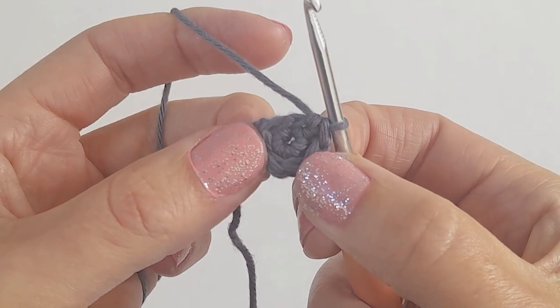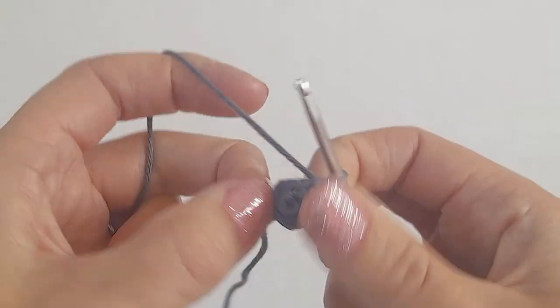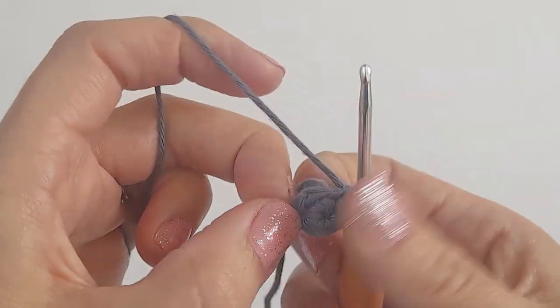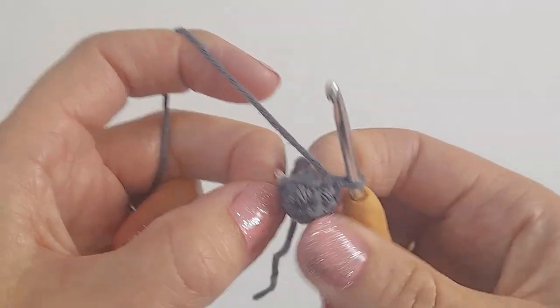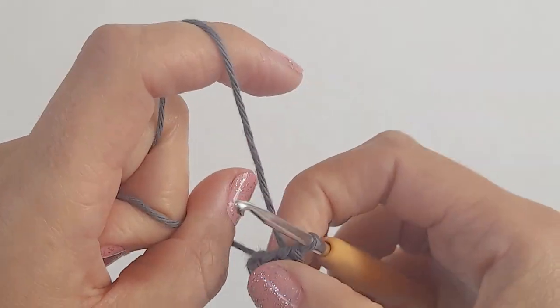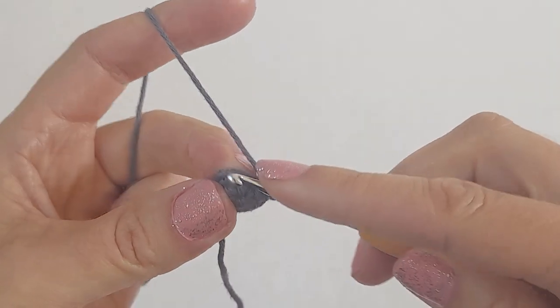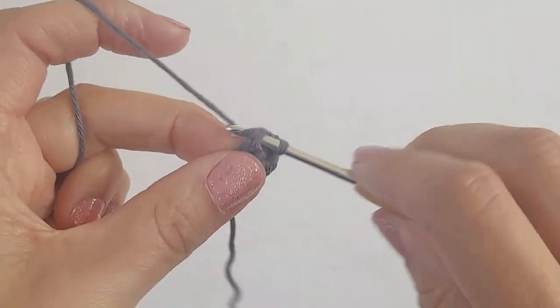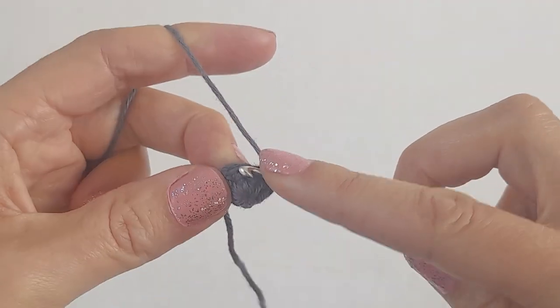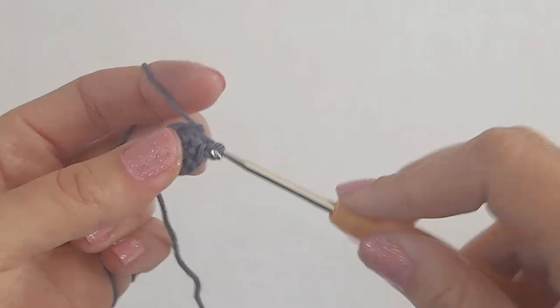Okay, so it will start to curl in. Just fold it out. So you just need to keep doing that until you have it long enough for your headband. If you're not sure if this is going to be wide enough for your headband, do a couple of rows and then try it on the end.